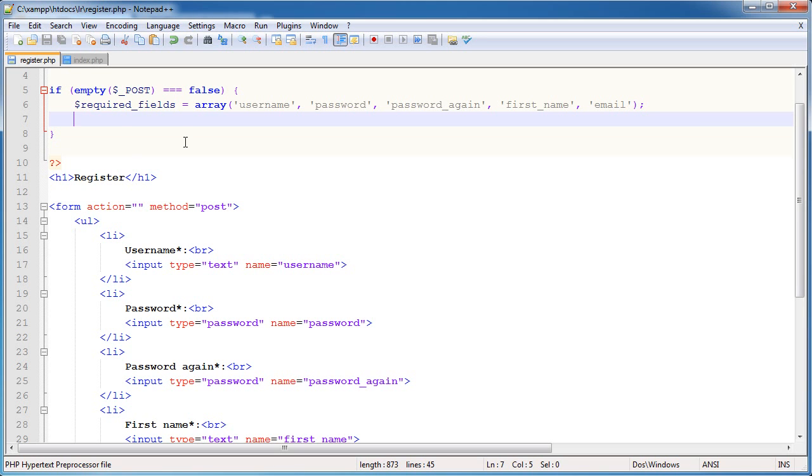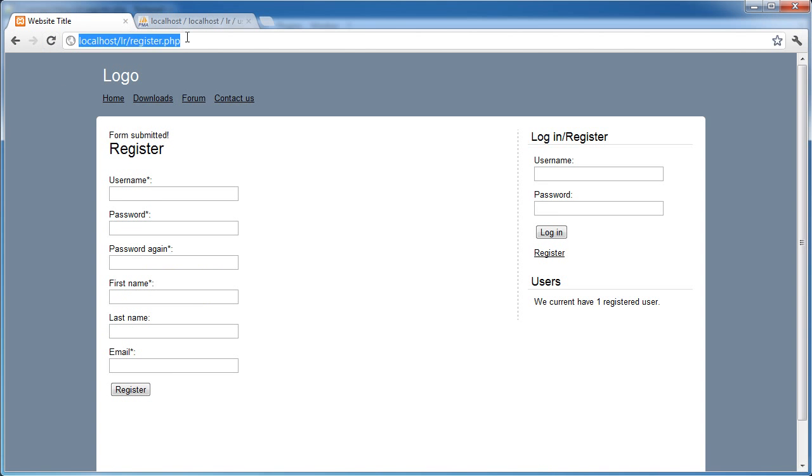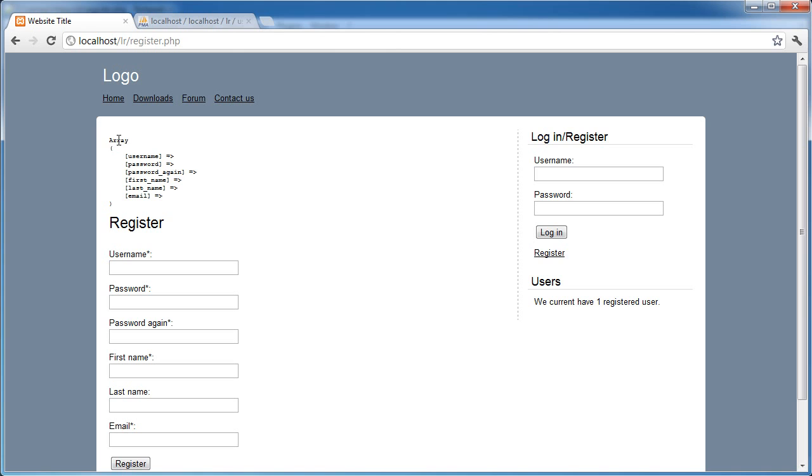Okay, so now this post data contains all of the fields that we have submitted. So I'm going to go ahead and print our $_POST, and we'll just see how that looks. In fact, I'm going to echo it and place some pre-tags around this, just to format it. You'll see in a moment how this looks. So stick a true parameter in there as well. I'm going to go ahead and click register. You can see we've got this array now, and it's showing us the visual representation of the array. We've got username, password, password again, first name, last name, email, and they're all empty.